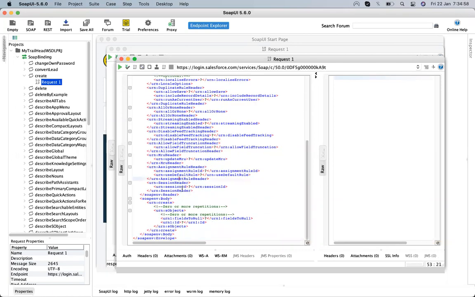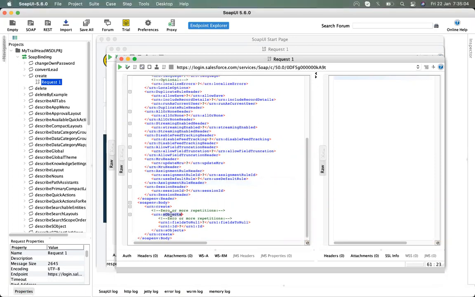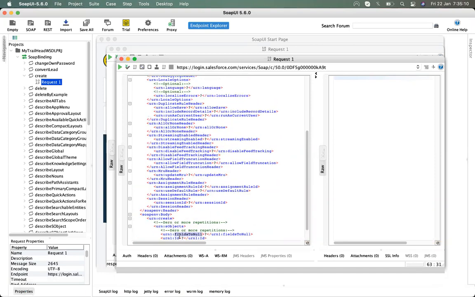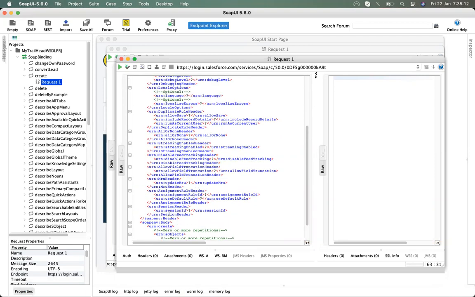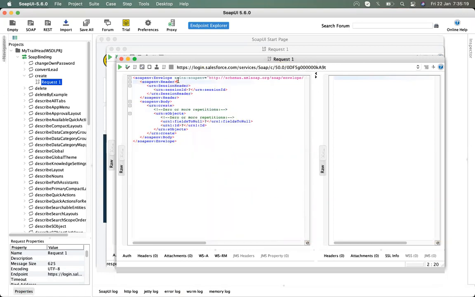So we have fields, create objects, and fields to null, ID, a subject. Apart from that, we need to remove everything. We need to put the session ID, and remove all those things from the header.